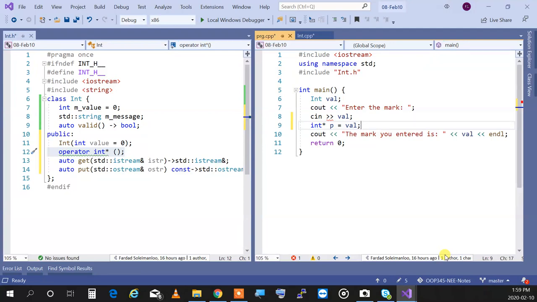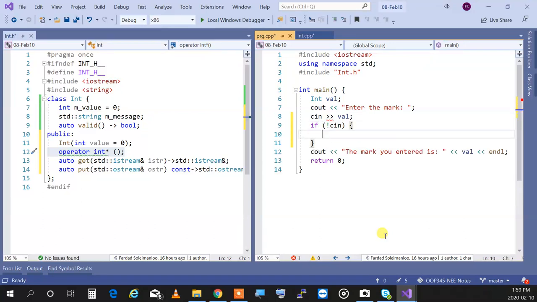The exact same thing is overloaded in istream and ostream. It's operator bool. And what is it returning? Not fail. Literally, it returns the not fail method, which means if it hasn't failed, it returns true. If it failed, it returns false. Got it? So if you want to see if it failed or not, you have two choices. Either you can say, like if I wanted to see if cin has failed, I can say if cin.fail, or I can say if not cin. It's the same thing. If not cin, it means if cin failed.